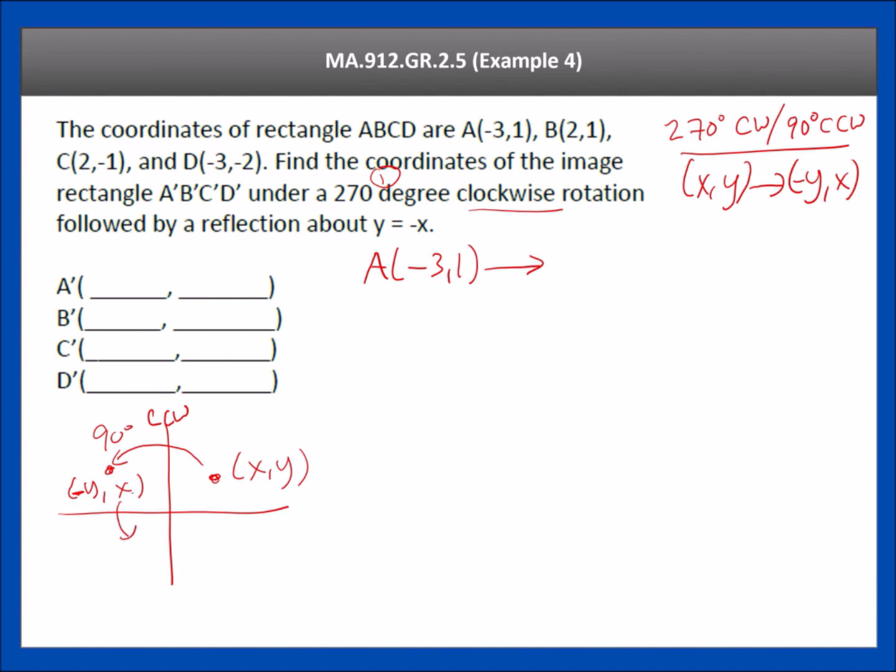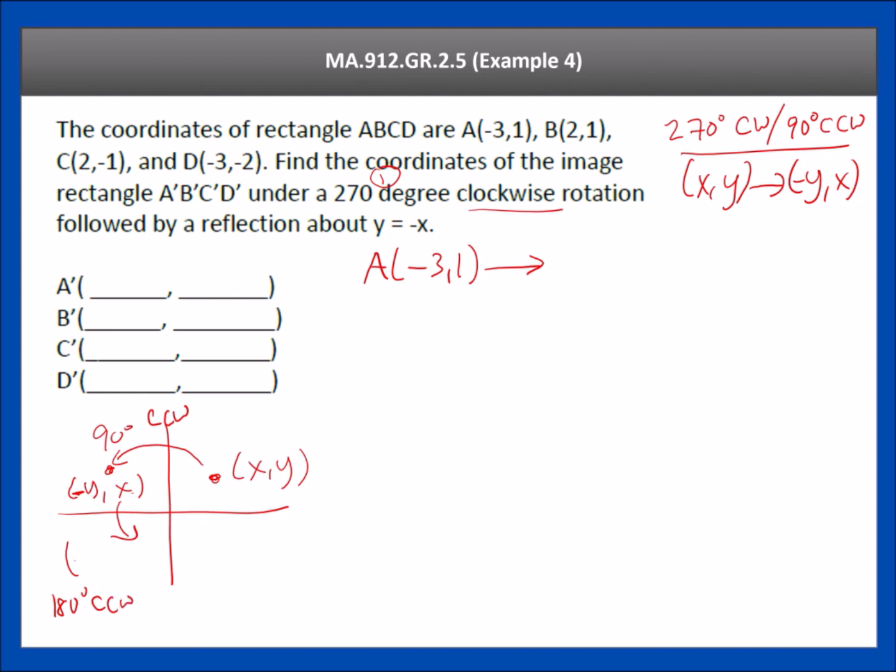And then if I do another 90, I end up in quadrant 3 here. And we know that the coordinates have to be both negative here. Every time I do a 90, I have to switch the coordinates. Well, if I switch the coordinates here, that'll give me x, y, right? So this is another 90, and then this is a total 180. So let me write this as 180 counterclockwise.